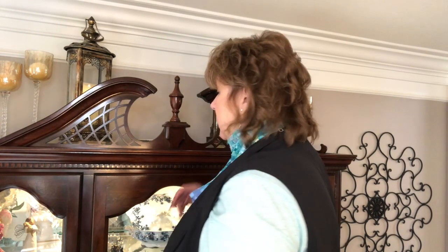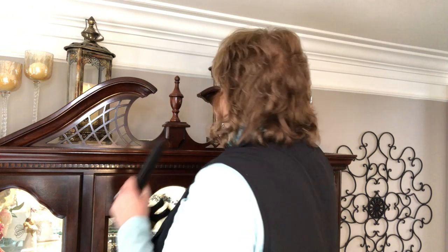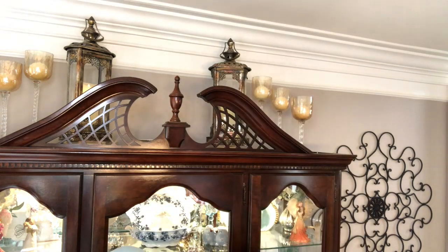But I am going to see what I can come up with the Christmas trees that I just pulled out of my bin. Excuse the back of my head. And they're mostly silver, and I have big silver bows that go on here. And you can see my lanterns are kind of gold, but we're gonna mix silver and gold, and it's okay. You can do whatever you want to do in your house. Remember, this is my house. I'm gonna do what I want to do.